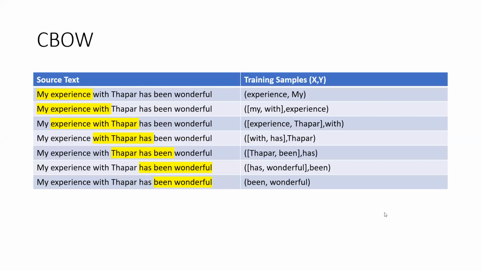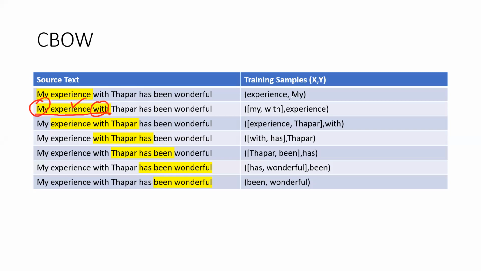Okay, good morning, everyone. So, in this lecture, we will be continuing with the last topic that we were discussing. It was this continuous bag of words method. And in that lecture, we have already discussed that continuous bag of words works in a way such that, for example, this is my part of the sentence on which I want to focus. I want to predict the center word from my surrounding words.